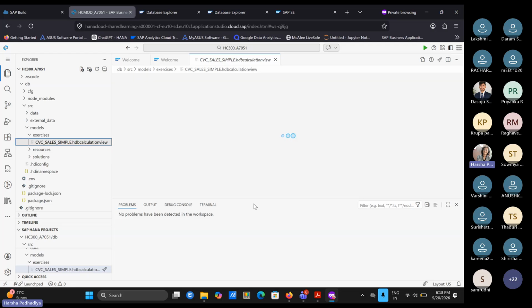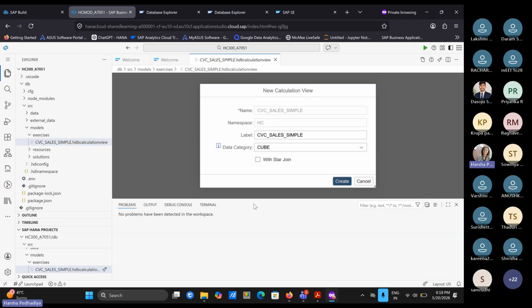See, setup is somewhat difficult, otherwise this form filling and everything is very easy.